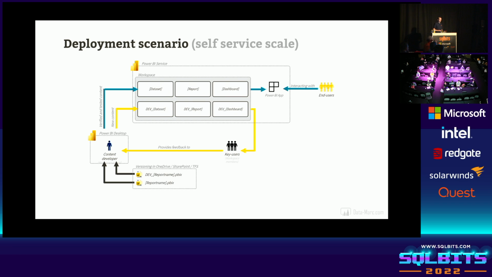If we look at a deployment scenario and we assume that we are a Power BI developer, we have a Power BI developer on the left bottom. And as we talk about a small scale here, it is likely that this user has at least one workspace. Maybe it's his own personal workspace, or it is a shared workspace. But he can publish his content in that workspace easily. Every Power BI file, a PBIX file, if you publish it, will actually split into at least 2 things in the Power BI service: the data set and the report. And if you will, in the Power BI service, you can build a dashboard on top of that. These artifacts live in the Power BI service now on the top.